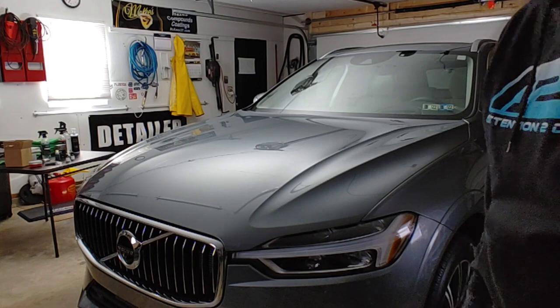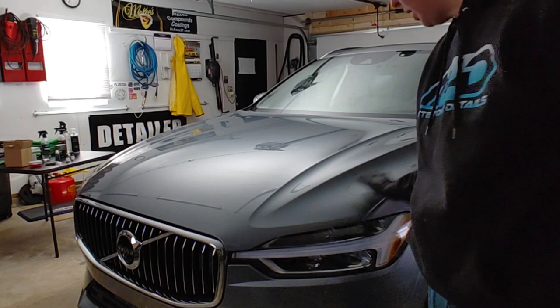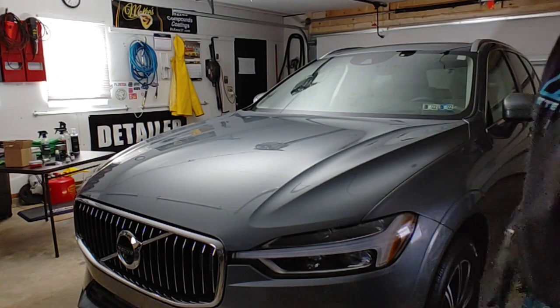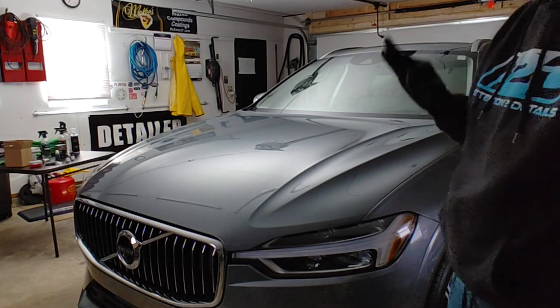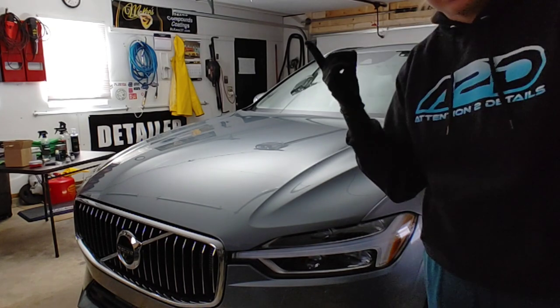But we'll keep moving around this vehicle. All in all, very impressive. Really nice slickness. You can just hear the difference. I cannot wait to see the end result. So let's keep moving. I have a limited amount of time to be able to get this on. I also have to do interior coating. So let's keep moving.